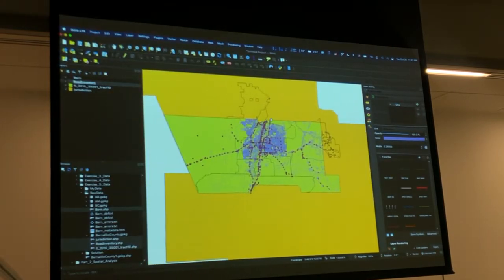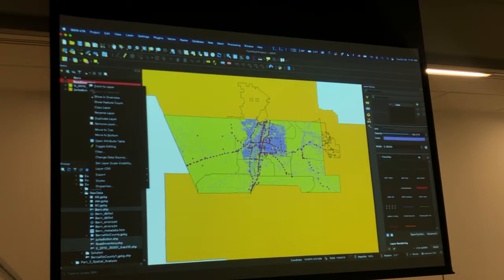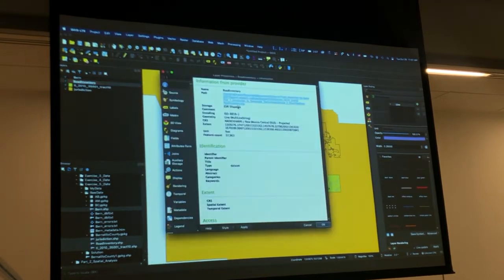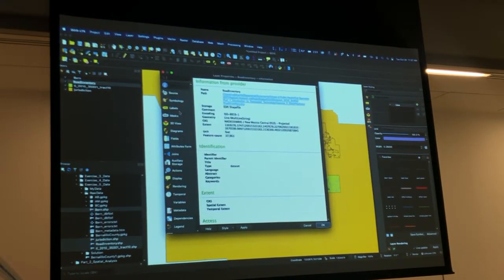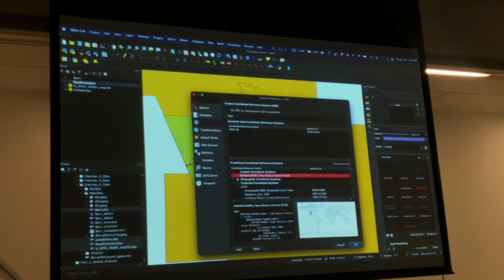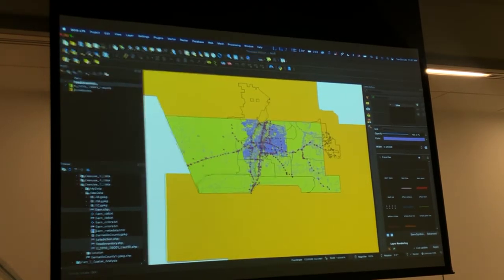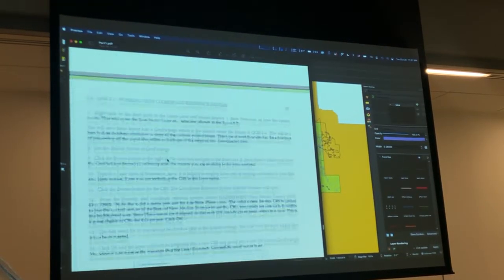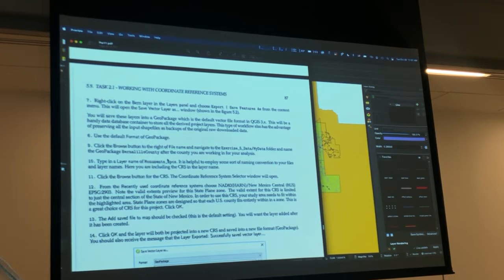So we can go here to the properties. Yeah, New Mexico Center. Okay. We will talk about projections more in the next lecture.